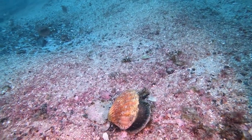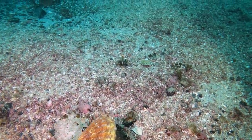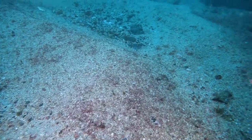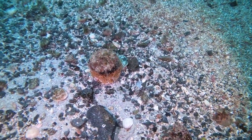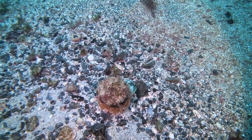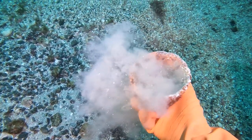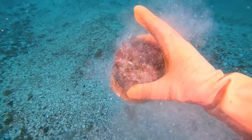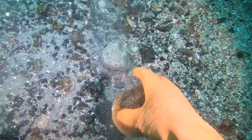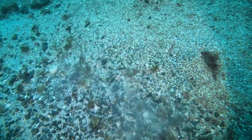This is a prime example of a scallop that's been eaten by a starfish. There'd be a very small hole which they've drilled in it to get into it when they've prized it open. It's definitely not a diver because both sides are together, they're still fixed. Look at this, it's one of these old pots. So we're definitely back to where we were before. Ha, that's pretty cool, look, it's made a sandcastle. I'm going to put it back on top. Sand must have gone in through the little hole in the top.